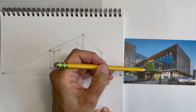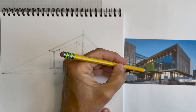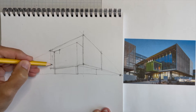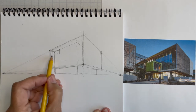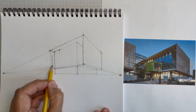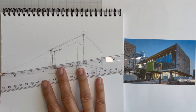So we're gonna put in the floating cube. We're gonna position it based on other things that we've got in here. The left side edge of that floating cube looks like it happens right about here, in between, right about the middle of this rectangle, if you see that. How high is it? Doesn't go all the way to the bottom and it doesn't go all the way to the top. So can you take off a line like that? And eyeball or take your straight edge.